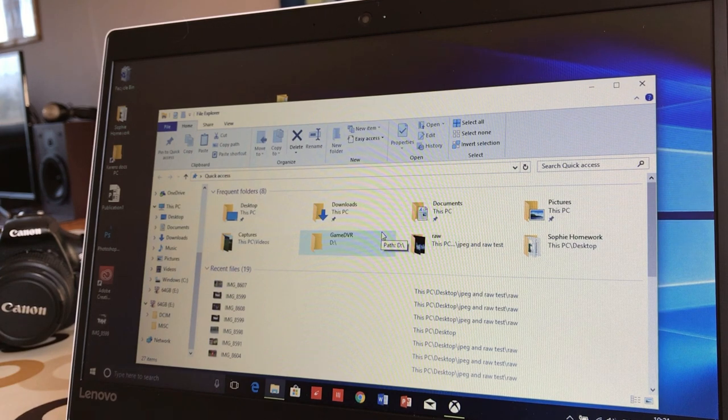Avoid eMMC drives if you're paying SSD prices, but if the computer is a hundred pounds cheaper, that's a big difference. There are some 32 and 64GB eMMC drive computers on the market. I'd avoid the 32GB ones because you really have to look after them. When it comes to updates - we've got a little Acer and it's alright as a computer - but sometimes you pretty much have to reformat and reinstall from the memory card. So try and stick to 64GB and above. If you want an easy life, go for at least 64GB.